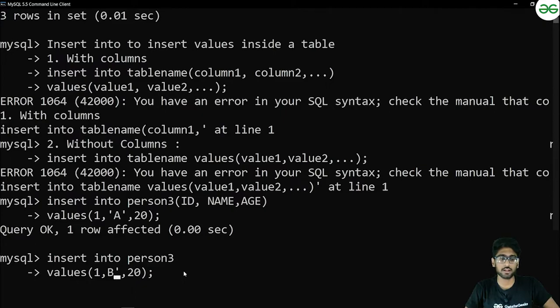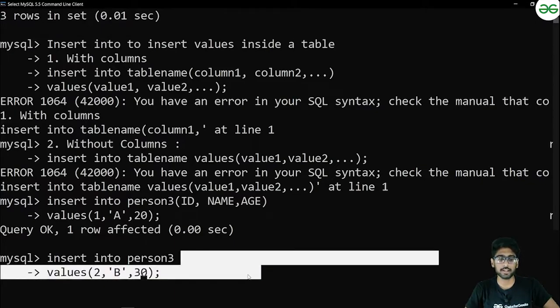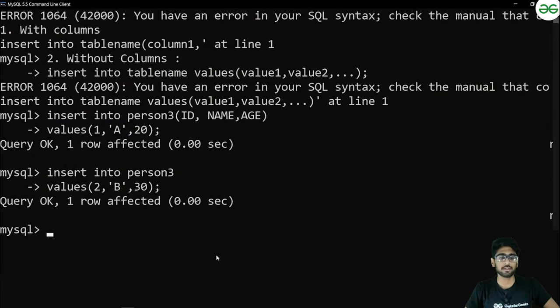I'll write the name as B, change the ID to 2, and change the age to, let's say, 30. Then I'll press enter to insert this row. We have not provided any columns here, and this will also insert the data inside this table, person3.